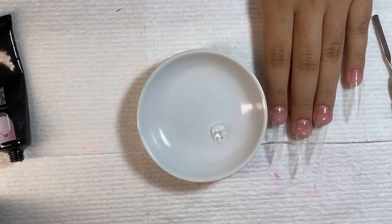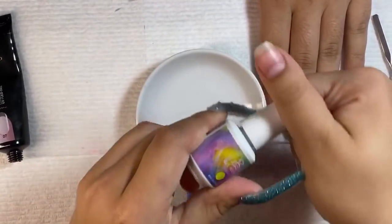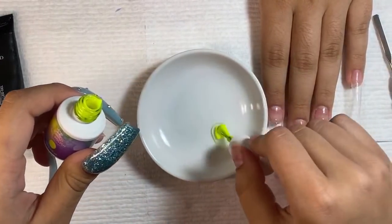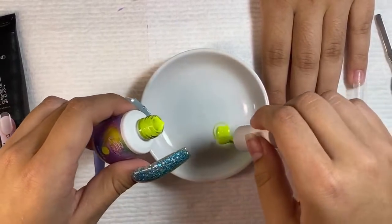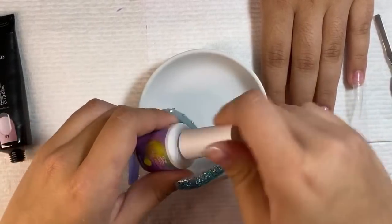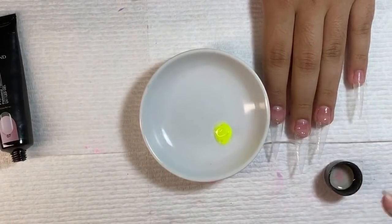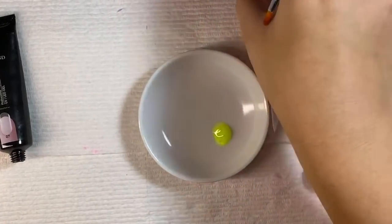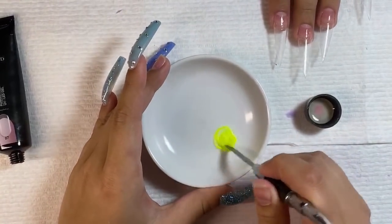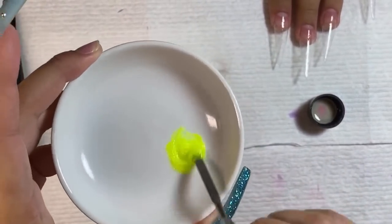And we're gonna, which one goes underneath? Yellow, right? We're taking some of this neon yellow from Makartt. And we're just gonna put some right there. Maybe a little more. Holy cow. And we're just gonna mix that, dip my brush in some of the slip solution, so it doesn't really stick, but it's still gonna stick. And we got some neon yellow gel.